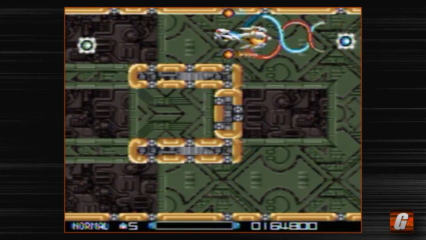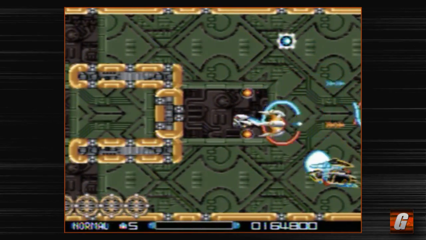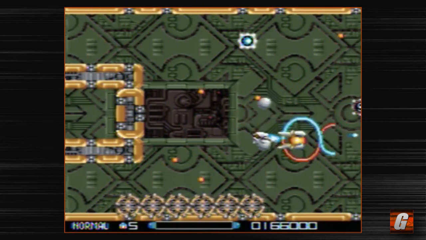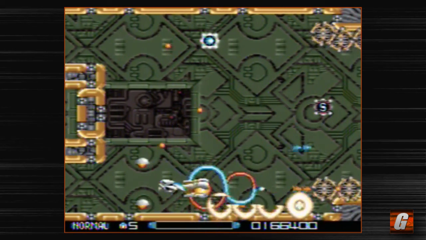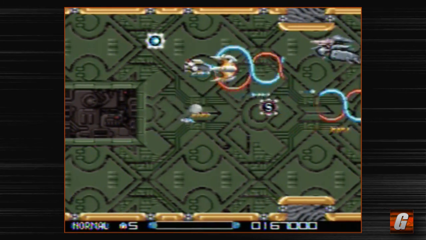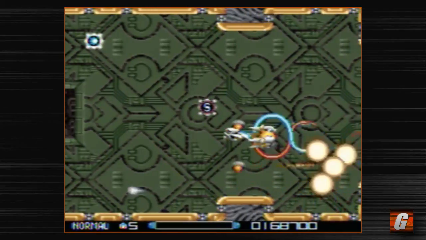So this is a good level where you really just want to have the ripple laser and just keep pummeling whatever enemies you see. As long as you're fully powered up, you really shouldn't have too much of a problem. And take advantage of that slowdown. As bad as that sounds, I mean, take advantage of that slowdown.